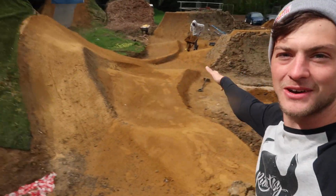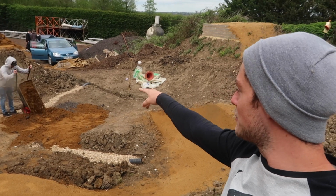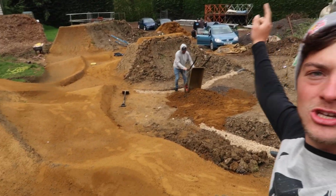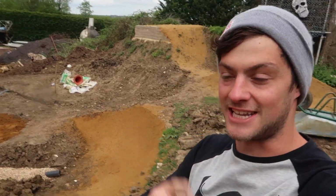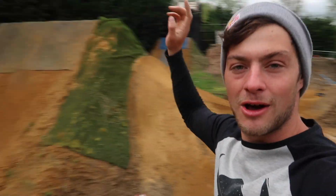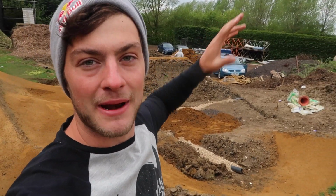It's really sick. I've said this every time, but it is exciting. Look what's going on. It's crazy. We've got Ben here on the wheelbarrow. Scott's here, who often shoots these videos for me, and he's helping dig, which is sick. We're also taking photos today on the compound jumps, actually riding, which is going to be sick. I'll feature some of that in this video. And Jig is here, who's been helping loads. He works nights and then works here in the day with me, so he can graft, that's for sure.